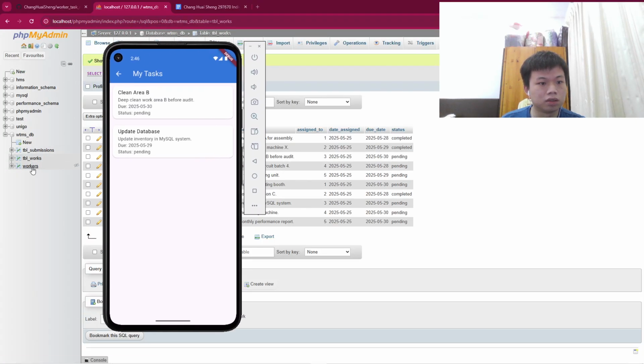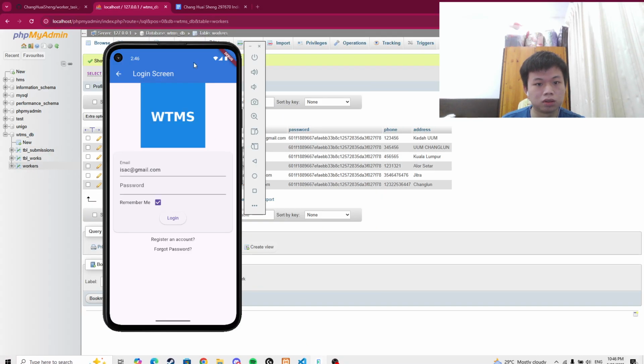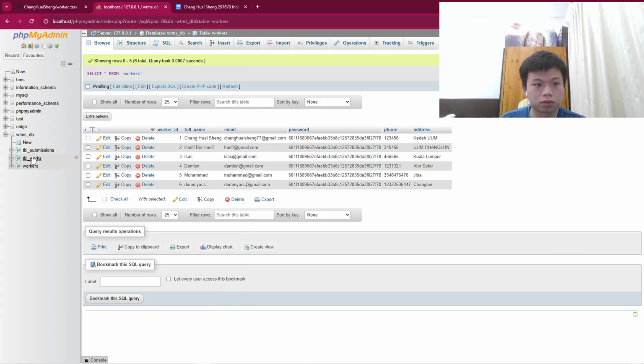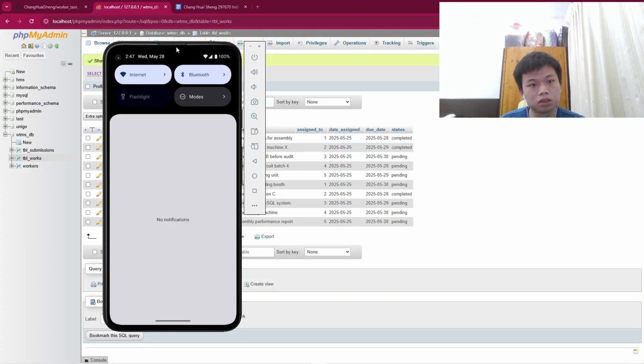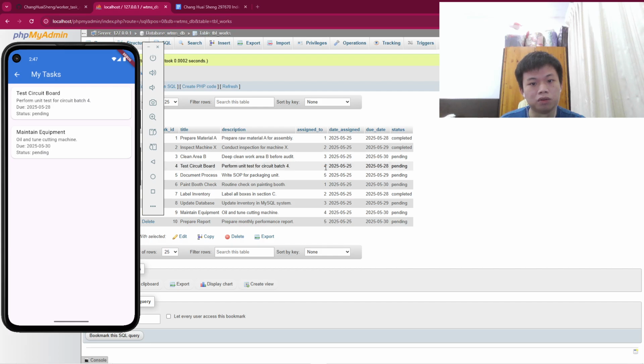And then for the fourth account, which is the test circuit board for work ID number 4 and maintain equipment.